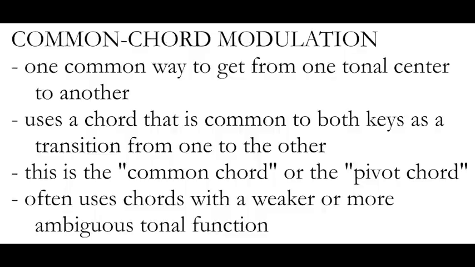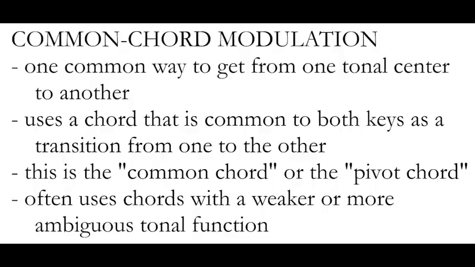Okay, so we've talked about this business of modulation, of a substantial change in the tonal center of a piece of music. We compared it to our old idea of tonicization and introduced this tangent about change of mode. And we've talked a little bit about key relations. Now it's time to get into the actual business of how this happens in a piece of music. How do we get from one key to another key? How do we change our tonal center?